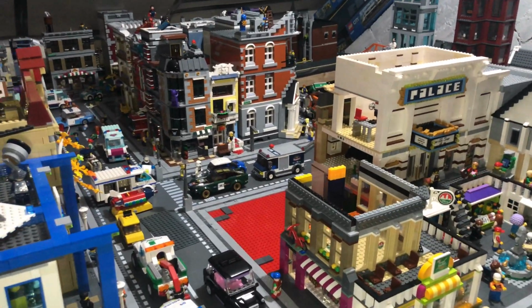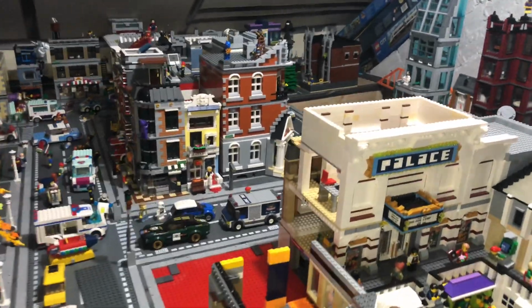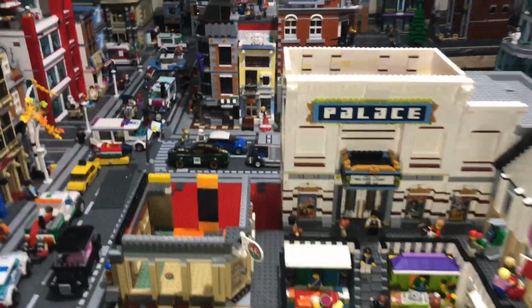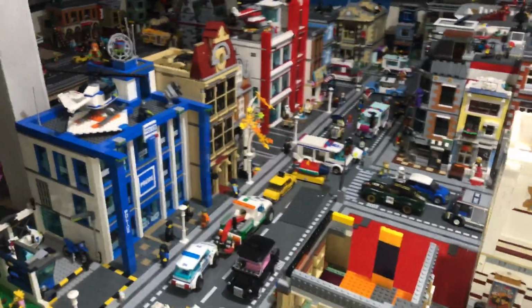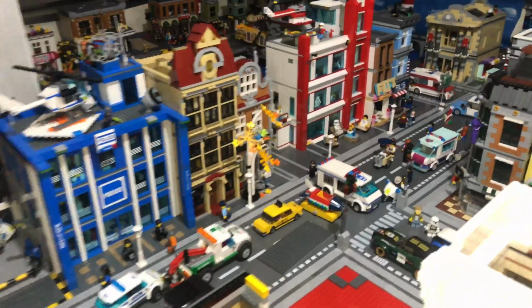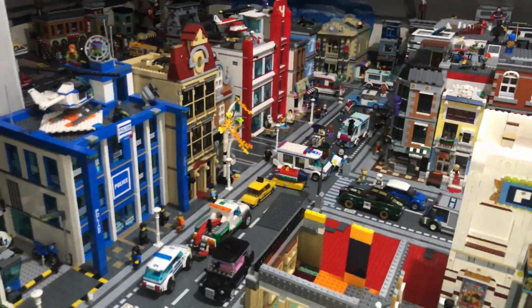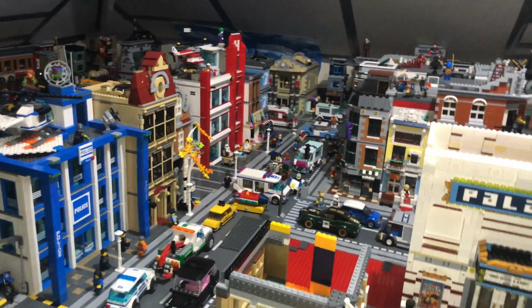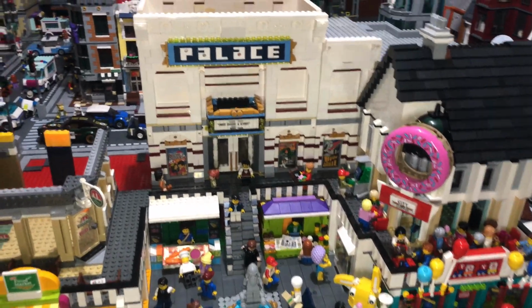And I know I don't like to have Lego sets in my building. Everything has got to be my own creation. I do like to have them in there for a certain period of time before I dismantle it. So I've got the bookshop there, and that will be going in the next week or so, well, month I should say. This is still taking me a while to finish, so I'll have to do that first.